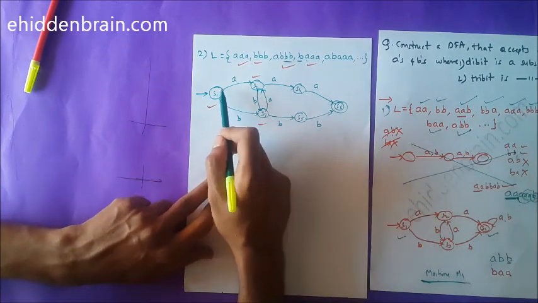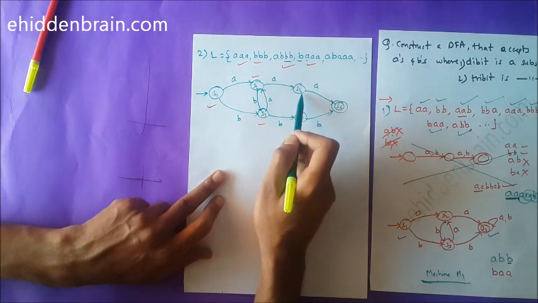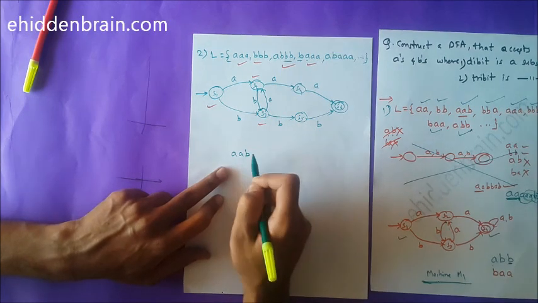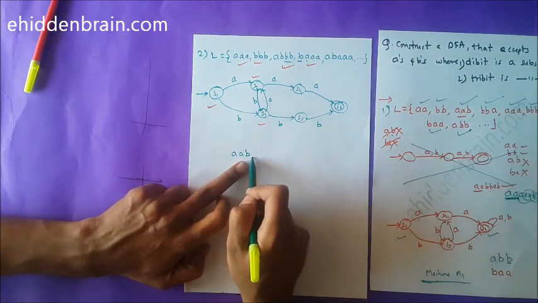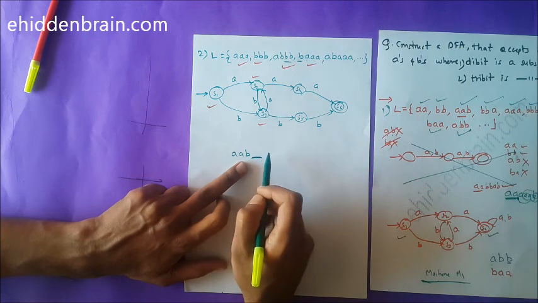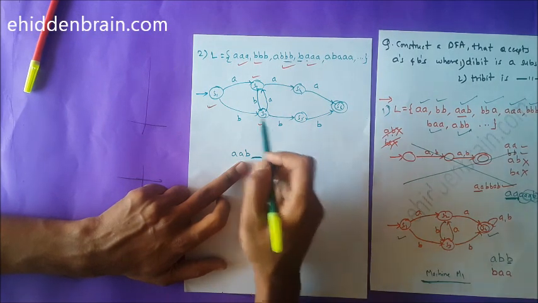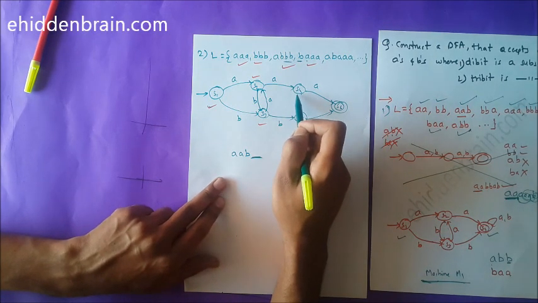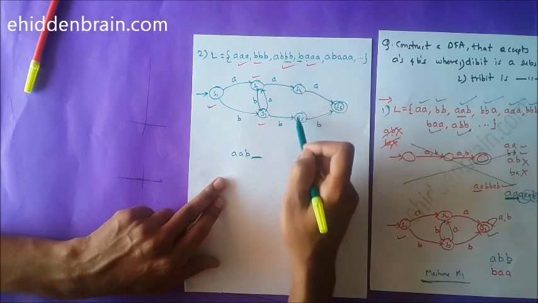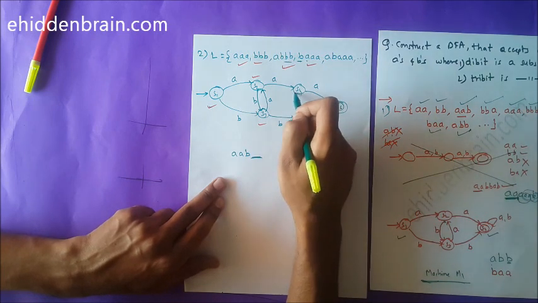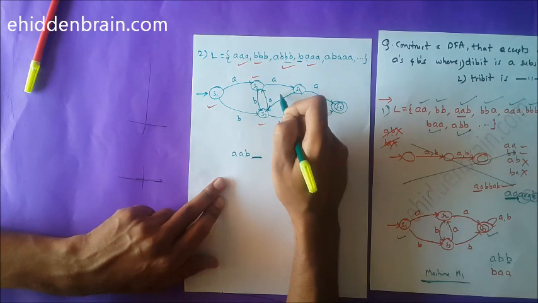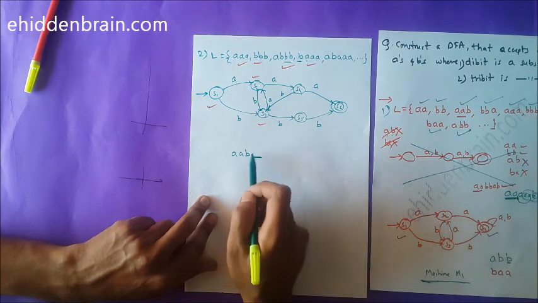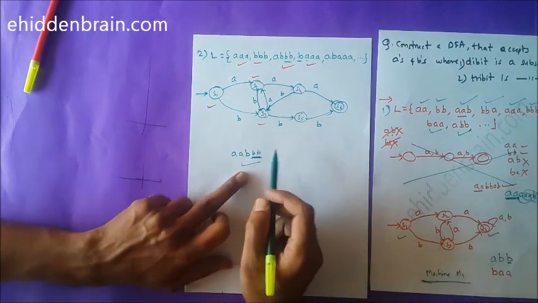It means look here, if I get A and then I get B here, understand, I get A and then I get B, it means I require 2 more B's to complete this string, right? So where will I put a transition? If I put a transition of B here, what will happen? You will get only 1 B here. So it's better you go back and say this is for B. Understand? You can see this, A, B and then 2 B's. Yes, quite correct. So this is accepted.